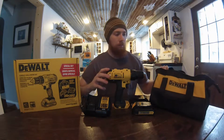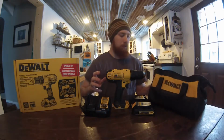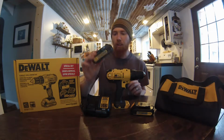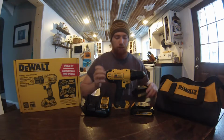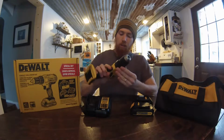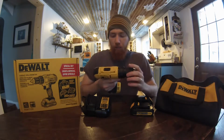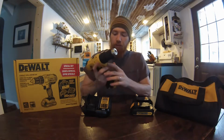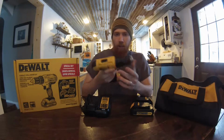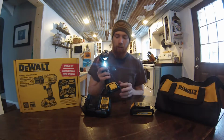Inside the box comes a soft carrying case, pretty good case, pretty thick material, good zipper, and 2 lithium batteries, 20 volt. They seem to hold a really good charge. The drill itself comes with an adjustable clutch 1 through 15 and then a drill setting where the clutch doesn't kick in. Forward, reverse, light underneath the head above the trigger. It's not all that heavy, even with the battery in it. It seems to do pretty good.